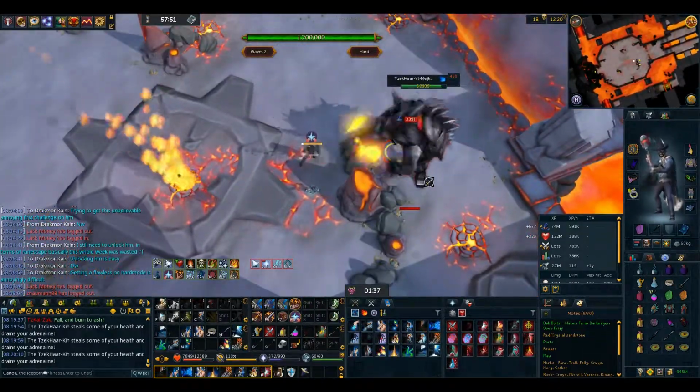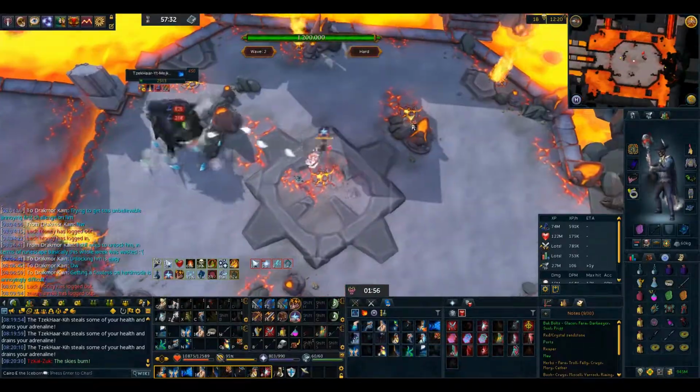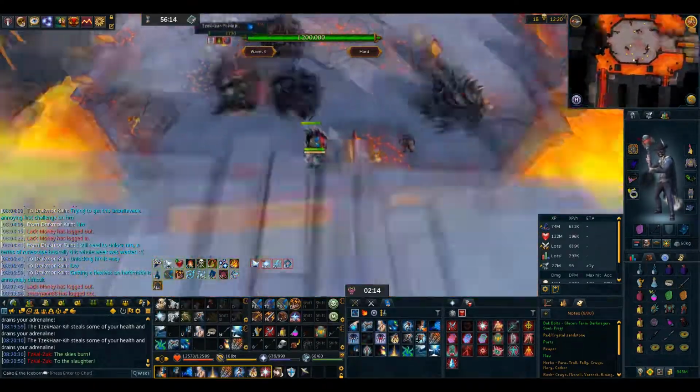Also, this is not a guide. Can't stress this enough. I'm nowhere near good enough to put out a guide for this boss. I wanted to briefly share my thoughts on Zuk, the differences between normal mode and hard mode, a little on the rewards, and a civilized rant at the end.